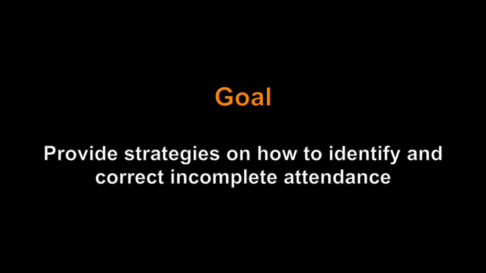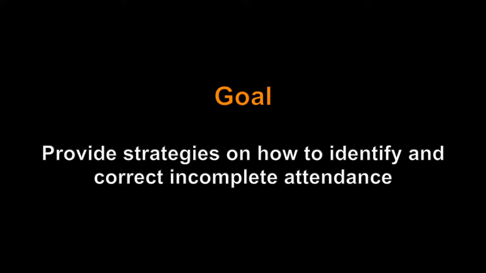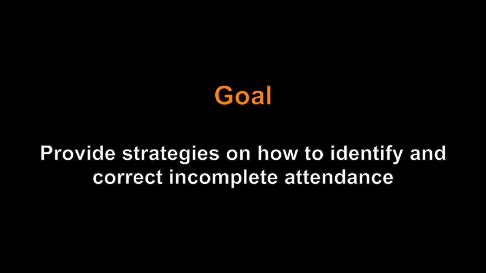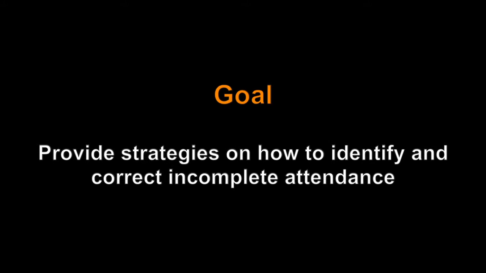The name of this tutorial is Strategies for Troubleshooting Incomplete Attendance. This tutorial is geared towards SONYC middle school programs. The goal of this tutorial is to outline strategies for identifying and correcting incomplete attendance to ensure programs are capturing in DYCD Online the full extent of their work with participants.